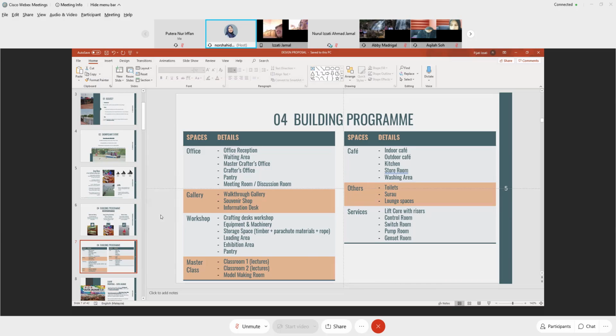Because the current shape of the jong itself, I can say it is not yet commercialized. So by having this academy, it will bring the jong to another level where it will be commercialized, where you need an injection of new ideas, probably in terms of the color selection, because you can see the colors are so obvious and not really nice to be seen as a harmony of colors, right? It's very loud. So that's why it needs a professional opinion in terms of the color combination. Injections probably to beautify the jong itself, like wood carving on the body of the jong itself, all those things.